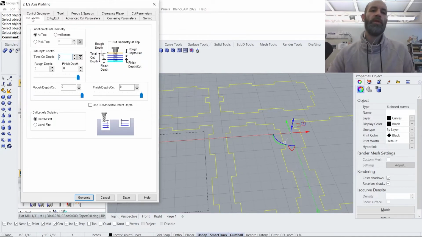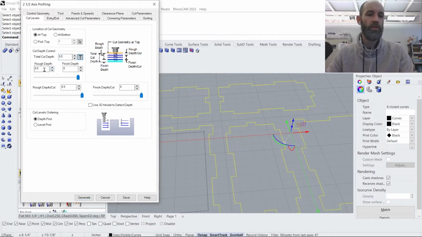The cut levels will be defined at the top again, the geometry at z equals 0. The total cut depth will be the thickness of our material, which is 0.5. In all truth, our material is 0.48, which means we may cut 0.02 into the spoil board. However, we find that this is appropriate if the material is warped, which it frankly often is, a little bit warped, and we find that a 0.02 cut into the spoil board is acceptable in many cases. So our total cut depth will be 1/2 of an inch.